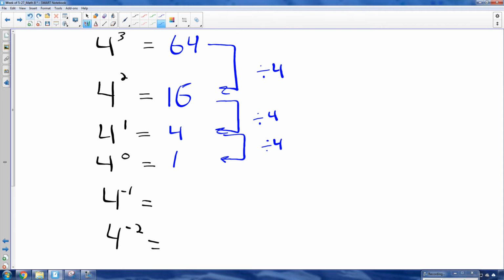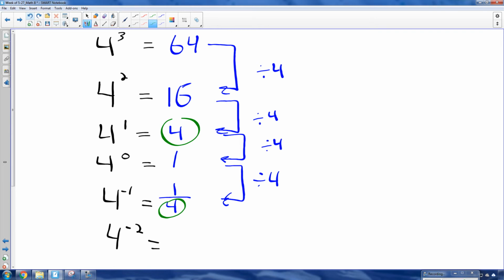Now I'm going to make a pretty important case here: when I divide this 1 by 4, what am I going to get? What is 1 divided by 4? 1 divided by 4 is 1/4. Now this 4, I know there's a million 4s on the screen right now, but this 4 is actually this 4. These are coming from the same place. And if that's the case, go up a level and think about what 4 to the negative 2 is. Does somebody know what 4 to the negative 2 is?